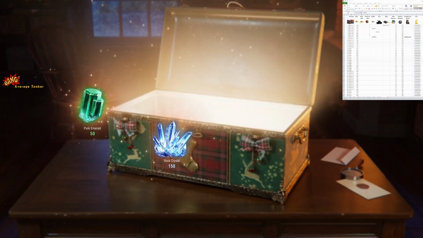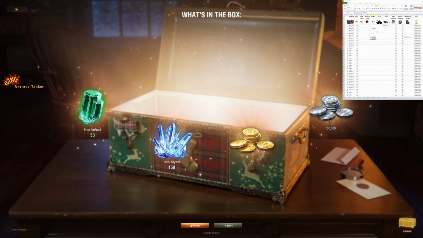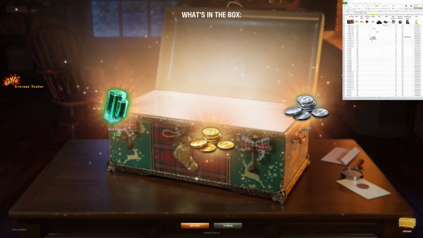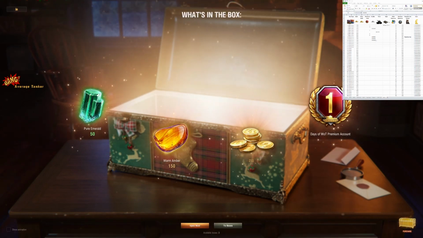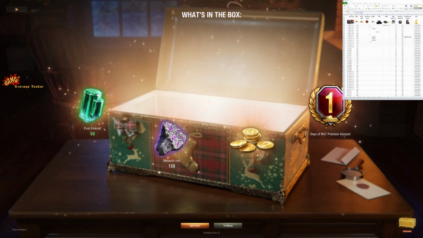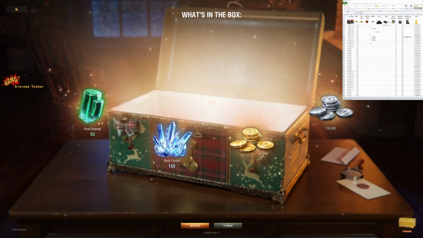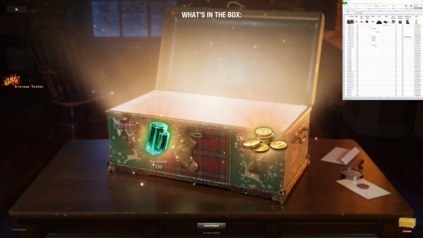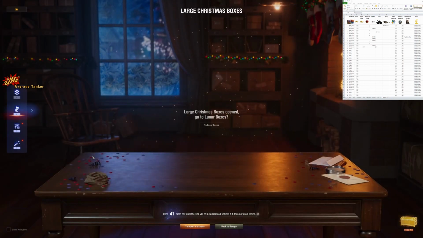Next one is 100,000 credits again. I'll have that. Next one. 100,000 credits again. A day of premium. Another day of premium. Wargaming hates me with these days of premium that I don't need. 100,000 credits again. And next. 250 gold. I think that seems quite a depressing box, doesn't it? That was my last Christmas box, but you know, that's okay.